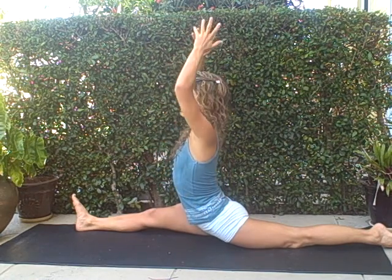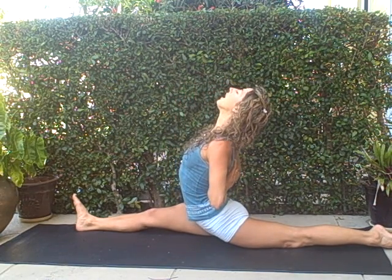And then, fuller expression of the pose would be to reach straight up. So your arms can reach up, you can interlace your fingers, or even interlace your hands behind your head and see if you can get a little bit of a back bend. One thing I really like to do is try to do reverse namaste here. So it's a reverse prayer position going up the back. And just lift your heart and arch back.